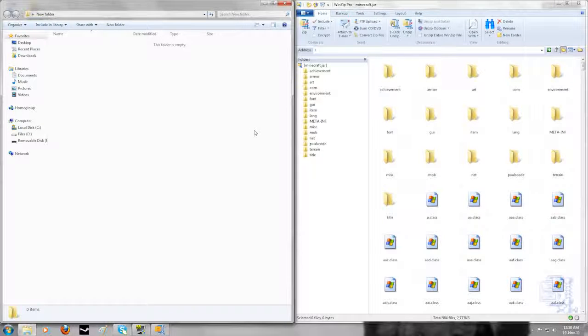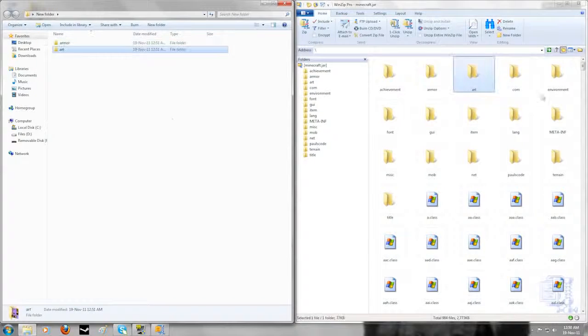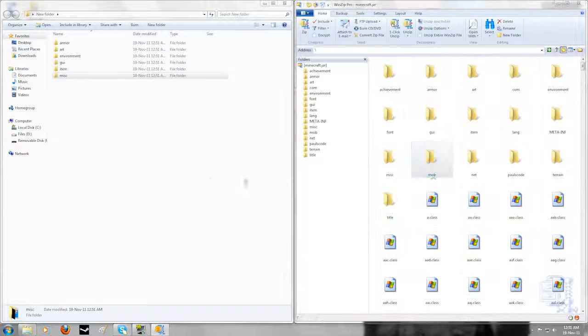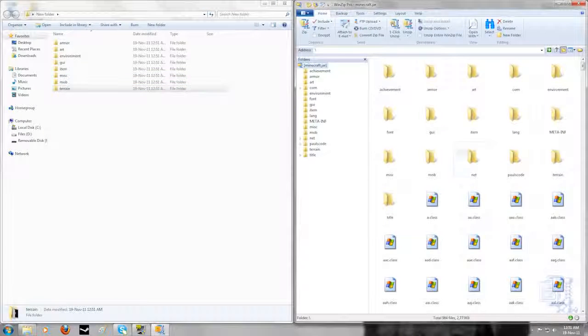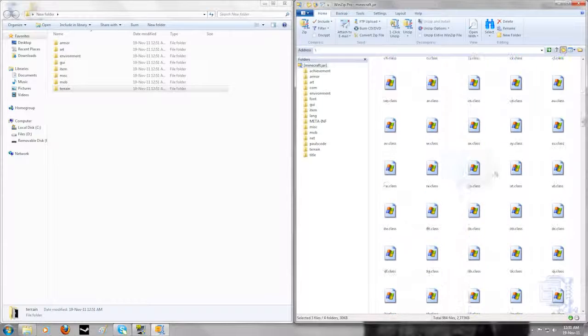So what you want to do is you can drag across your armor, the art, environment, GUI, item, misc, mob, and terrain. Now once you've got those, you'll also want to scroll down and find a couple of other files.